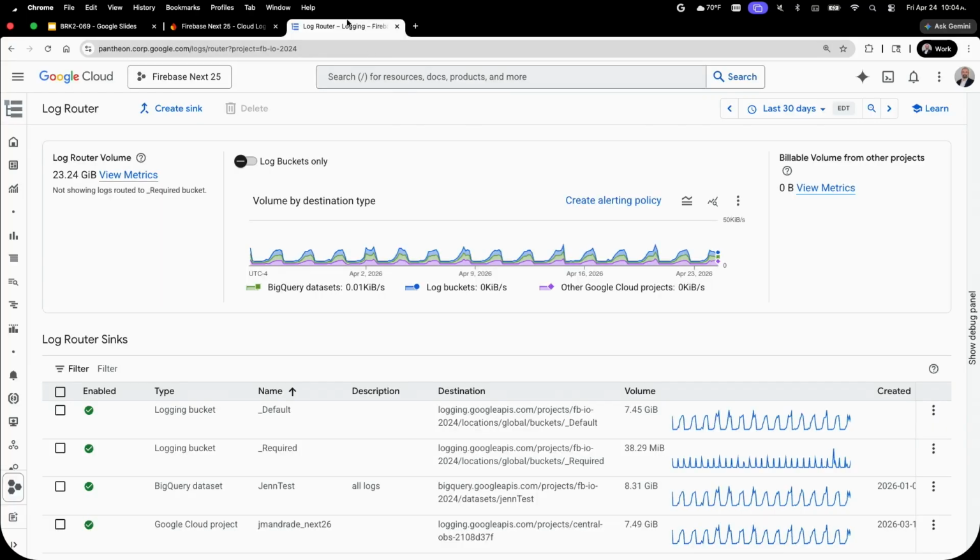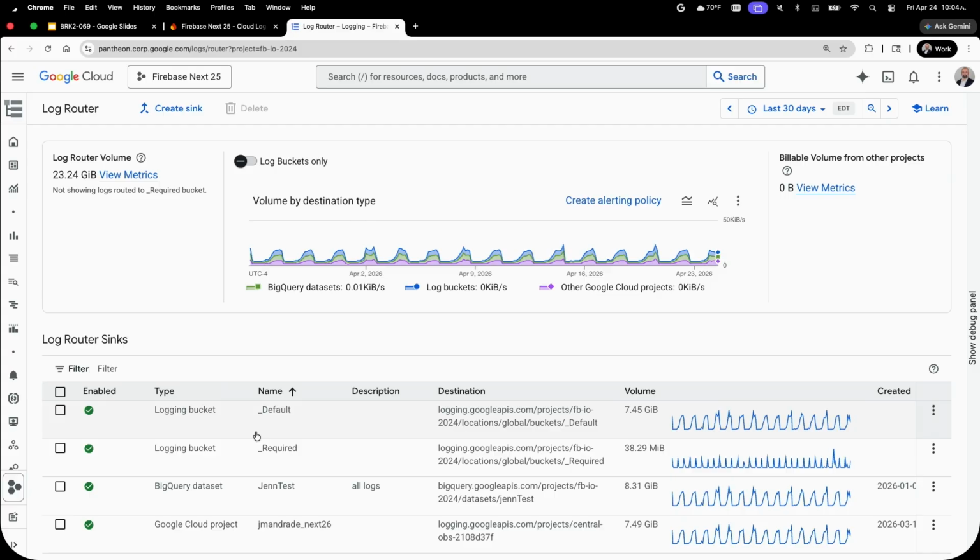So as soon as you start enabling that connection, it means that all of your logs are going to be going into your specific Google Cloud project that is attached to this Firebase environment. So if you do nothing in here, all of your logs are going to come in here and are going to go into the default log bucket. But generally, you want to do something with those logs.